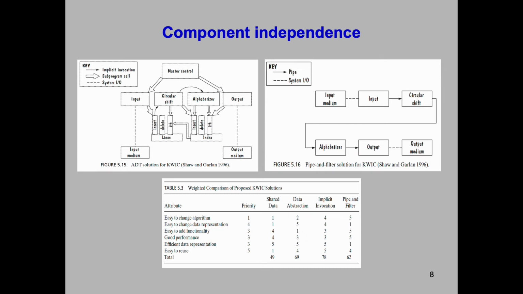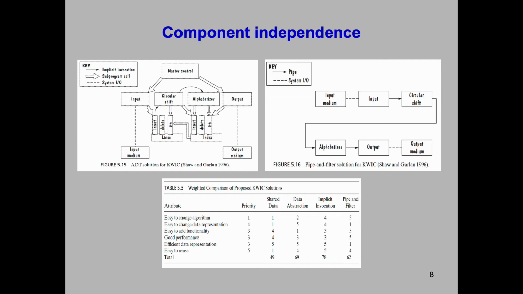version to use. And then we have data abstraction. This was the second example, where it kind of used modules to push data through each segment. So you can kind of see this gets a 69, which is pretty good, quite an improvement over shared data. And then implicit invocation. This is the third example up at the top left there. This uses classes. So this is another improvement over the second example, similar version of data abstraction, but using classes.